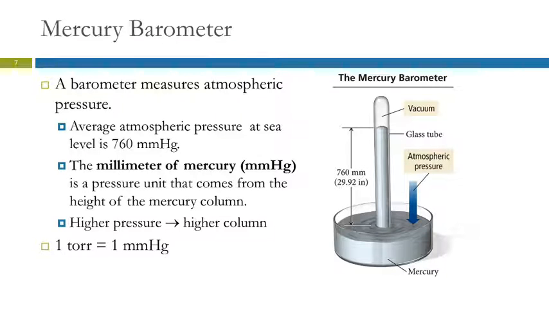How do we measure pressure? A very early way to measure pressure, which still is very useful today, is a barometer. Barometers are used to measure atmospheric pressure. And this is an illustration of a very simple barometer, probably typical to the first one that was used by a scientist named Torricelli. So there's a dish of mercury here and a glass tube.